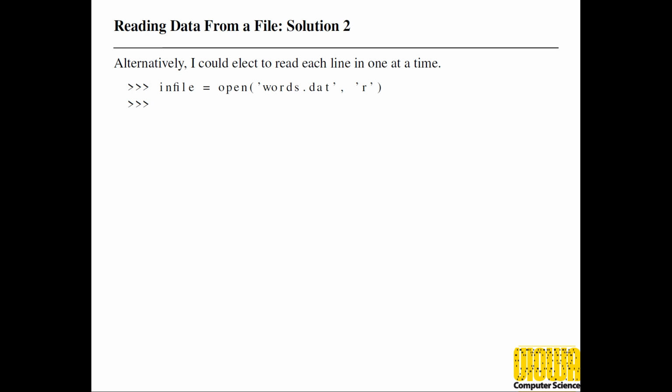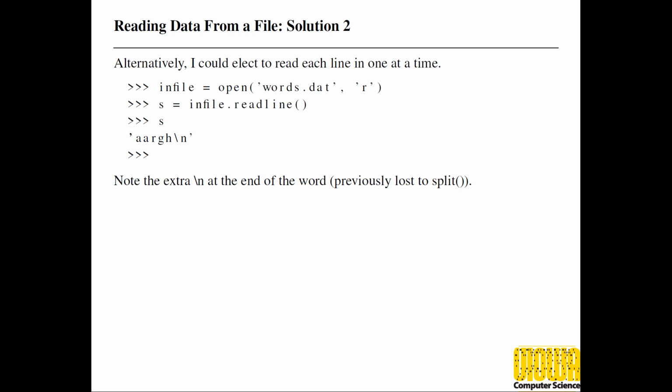It starts the same way. I'm going to open the file again for read, and it's the same file I'm opening. So I have my file object again, the file handle in infile. But now, instead of using the read method of that file type, I'm going to use a method called readline. And what readline does is instead of reading in the entirety of the file located at infile, it's going to read in one line of it, right up to and including that carriage return. So if I look at s now, I'll see that it contains the first line of the file as a string.